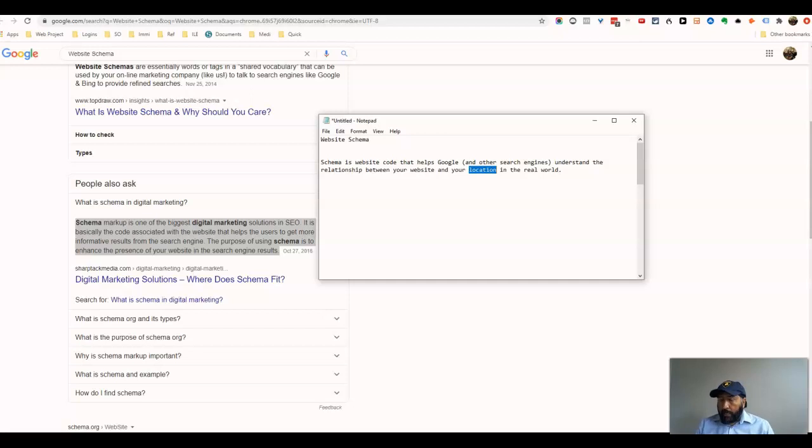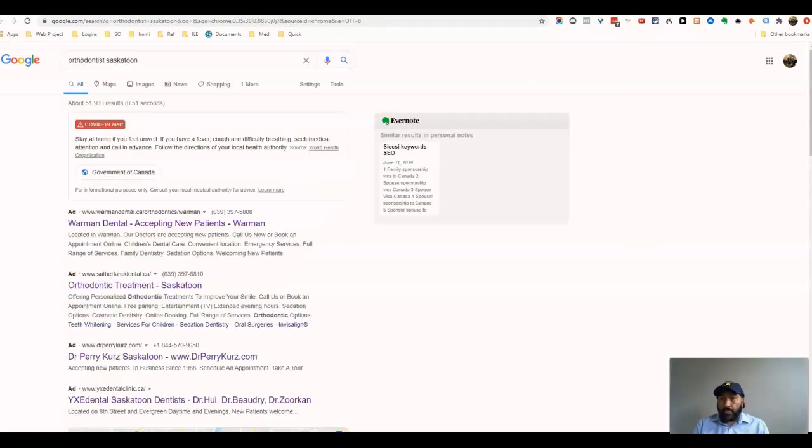Why it is important, especially for local businesses, is because Google is one of the major search engines and one of the most widely used. When somebody is searching on Google, it shows the results which are nearest to their location or in the range of where they are searching from. So when you have this schema on your website, it helps Google find out that you are in this location, and it helps you get into the search results more easily. Now let me just show you an example.